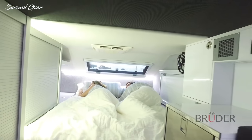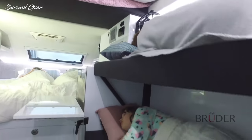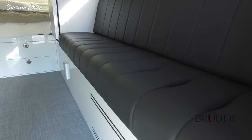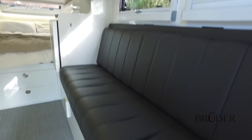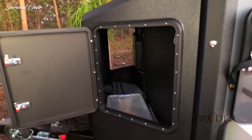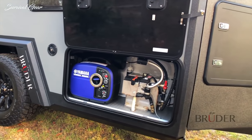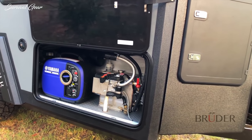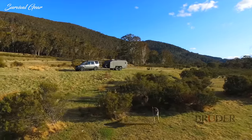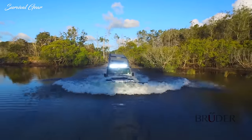The EXP6 can sleep up to six people and safety nets are provided with bunk beds for young children. Interior upholstery can also be tailored including the main lounge which can be shaped to your requirements. The front nose box is separated from the main body and provides a huge storage area for bulky items. And the right hand side is where the diesel heating system and backup generator are stored. It's the passion, innovation, certified engineering and patented designs that make Bruder Expedition trailers completely unique.